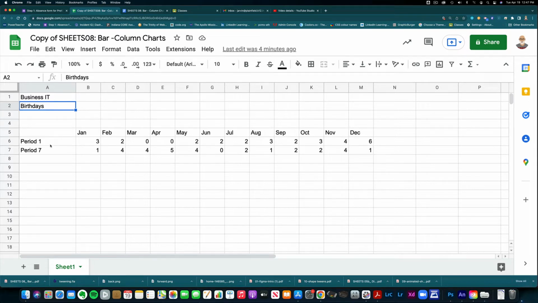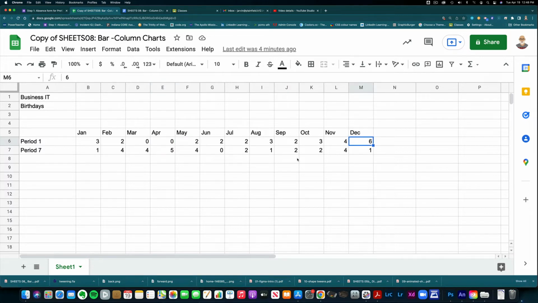For my period 1 class, I went to PowerSchool and looked up what month everybody's birthday falls in. You can see all the months of the year abbreviated right across here. I did a little digging, and I found out that in first period, there are 3 people that have a January birthday, and there are 2 people that have a February birthday, and 0 March and 0 April. And it works the same way all the way down.